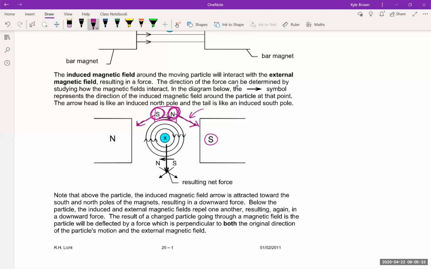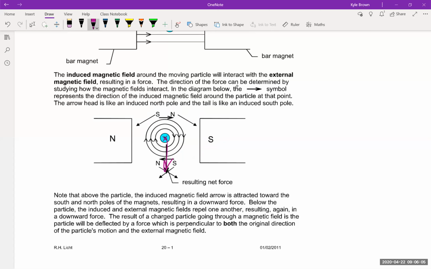But then you've also got the same thing happening on the bottom here, where I know that south and south pole magnets would repel. So the same thing's going to happen. This magnet's going to be pushing on that one. It's going to be pushing it away. And then the same on that side, that's pushing it away. So all of that being said, the net result is, if I shoot a charged particle between two magnets like this, so in a magnetic field, what'll end up happening is that the thing will deflect downward.